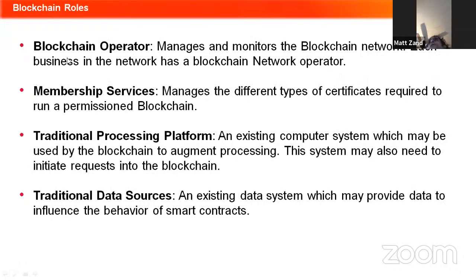So blockchain operators, again, are the people who are monitoring the networks, monitoring the traffic, and making sure that things run properly. And then membership services, which are in charge of the membership, like membership service providers who check the ID of each member. For example, in a Hyperledger Fabric network, each member that communicates with the network has a different role and a different kind of ID assigned to the person. So, based on that ID and role, he can perform some of these tasks. He has been authorized to perform some tasks on that network. And then again, membership services keep track of all the IDs of people in the network.